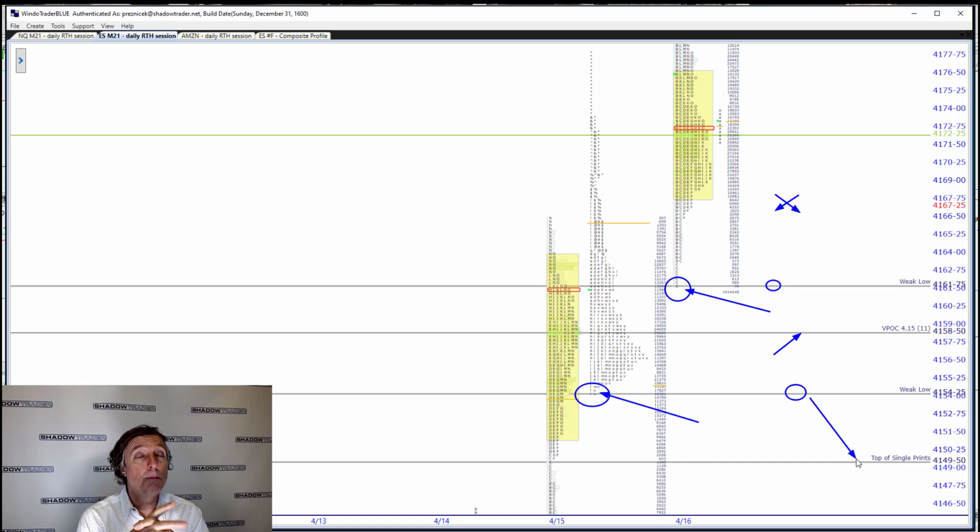And these signposts can be on a very granular level like I'm talking now, or they can be on a bigger level such as with VPOCs, right? Let's say the market comes in majorly and the S&P decides that it wants to pull in 200 points or whatever. Well, probably a number of these 11 virgin points of control are going to get taken out. And in that case, you stop looking at nuances like weak lows or pullbacks to highs or closes or halfbacks or things like that. You just shift your focus to the virgin points of control.